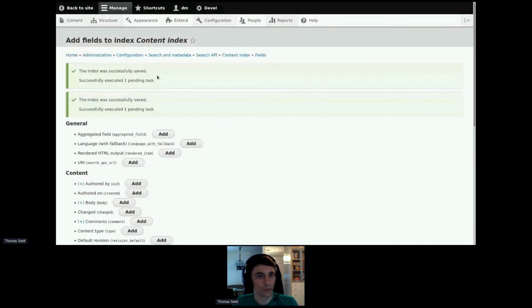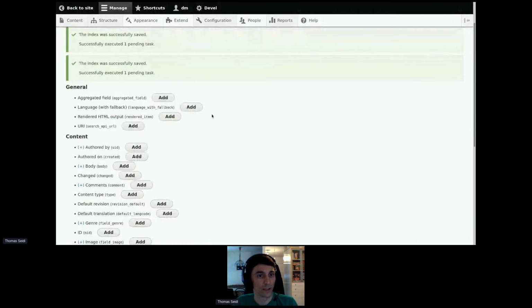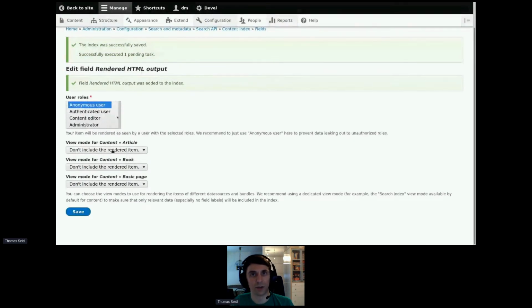Once we confirm this page, we get to the next, where we have to select the fields we want indexed. So those will be the fields that can be used for full text searching, where you can find words in those fields, and they can be used for filtering and sorting. So any fields you want to use in your search pages later, except for displaying, have to be added here. One very handy field is the rendered HTML output, which is just the HTML that the user would see when visiting that content. So that's more or less what the user normally would expect to find in a search. So adding that is usually a good idea and saves you the trouble of indexing all the fields displayed on the page separately.